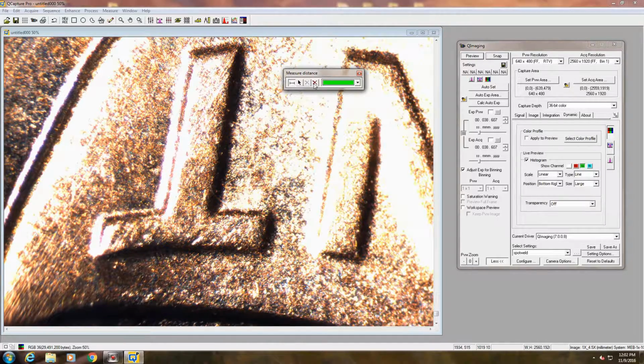Another feature you can use for measuring is you can change the color. You can change whatever the color of the line. And you can also, with this, select which one you want. But for now, let's go back to the measuring.